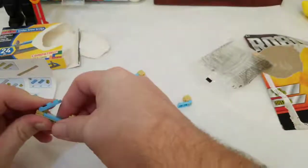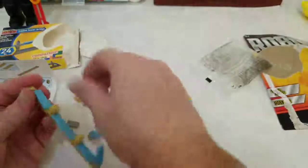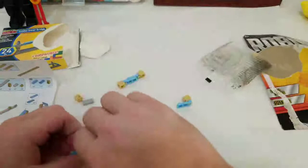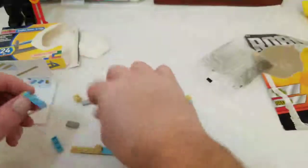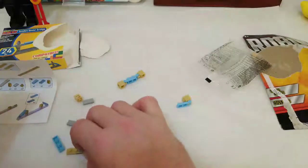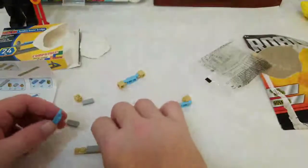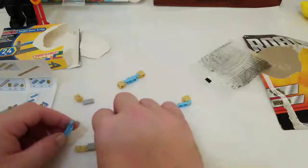Anyways, I was never the best at Legos. So, not my strong suit. I'm sure any other child can figure this out here. Let's see if we get to figure this out.